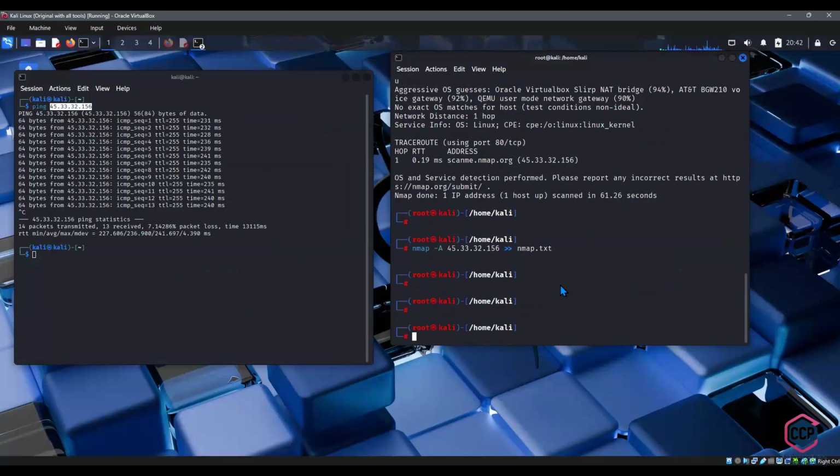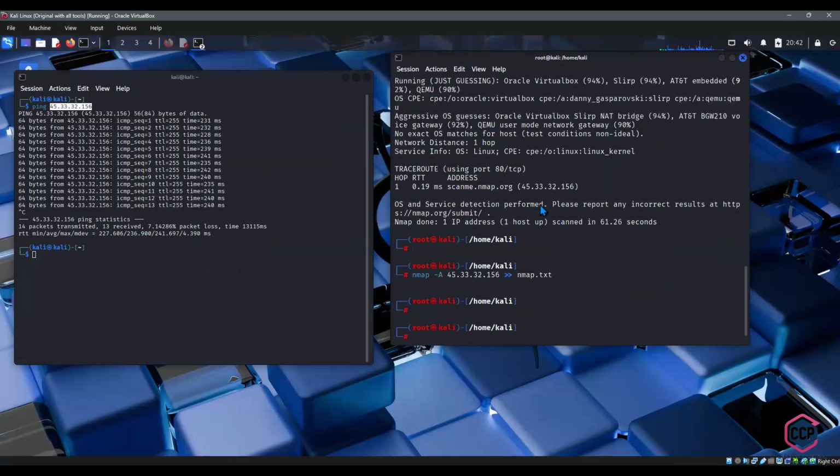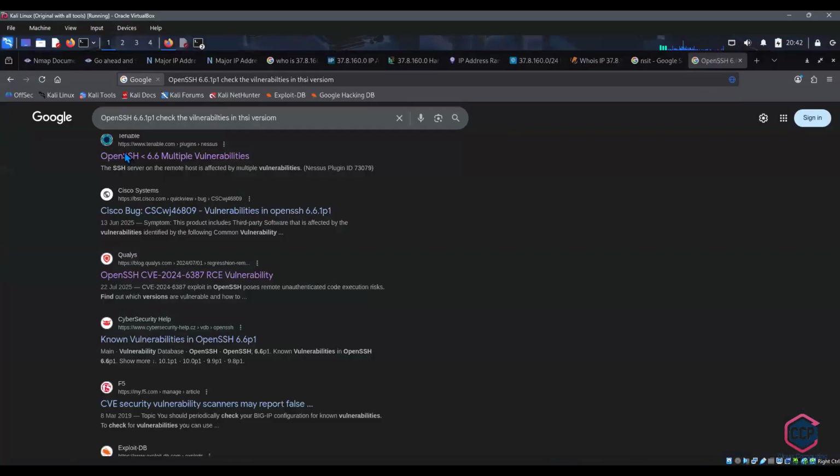There are multiple commands. This is an overview, and based on the IPs we can go into the depth of the commands.